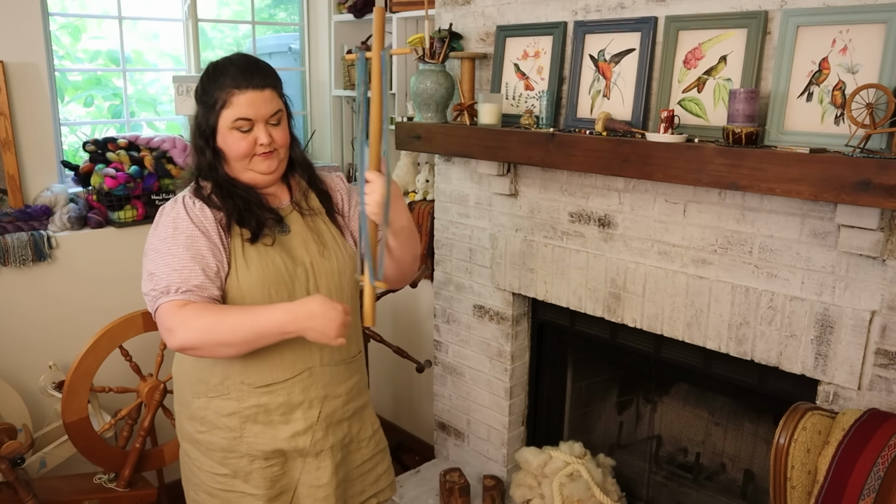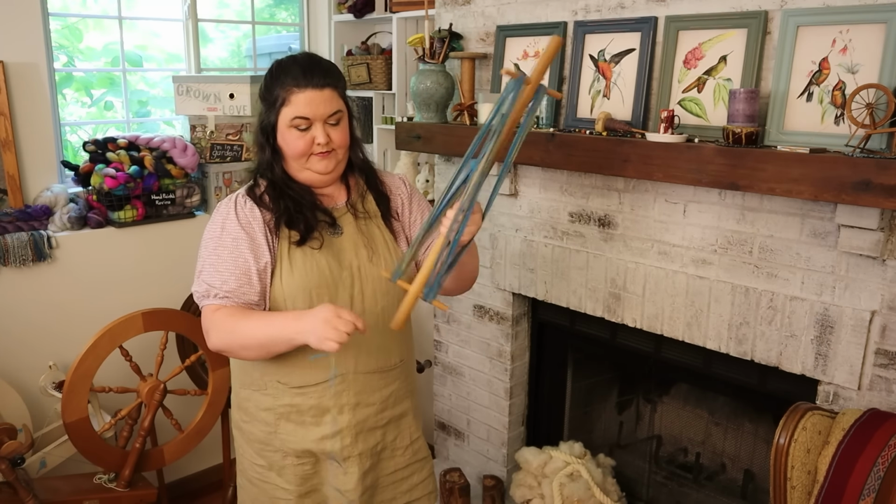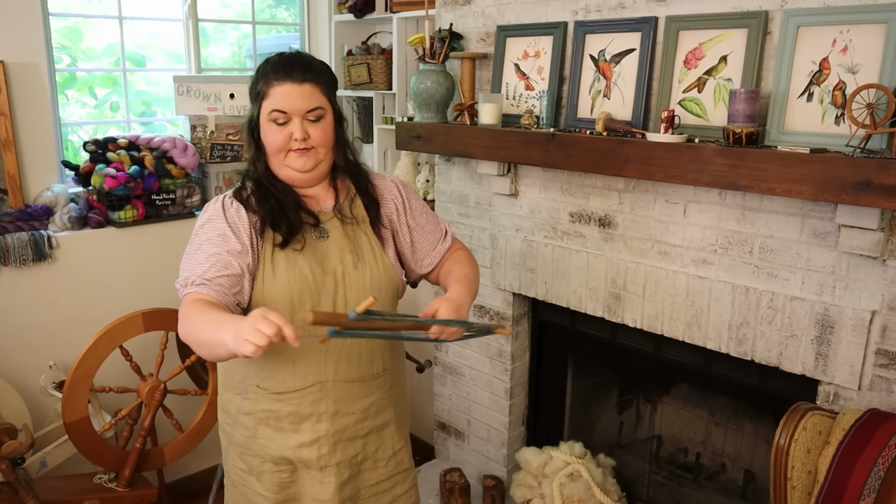So I'm going to pull what I have done so far off the bobbin, and I'm going to finish it, and I am going to check the yardage, because that will help me calculate the warp. And then the rest of it, this was spun in Z-twist, and so the rest of it I am going to spin in S-twist. Actually, I'm going to right now flip the switch on the E-spinner so I don't forget and end up doing the rest. There it is, it's Z-twist, so yes. I will do the rest of it S-twist, intending that to be the weft, and the warp will be Z-twisted. So I'm going to go finish that up real quick.